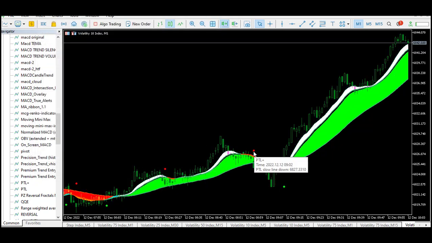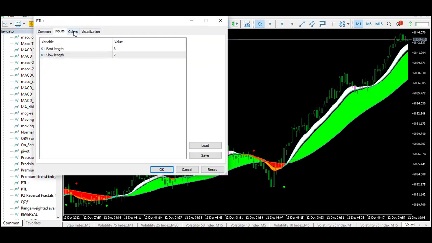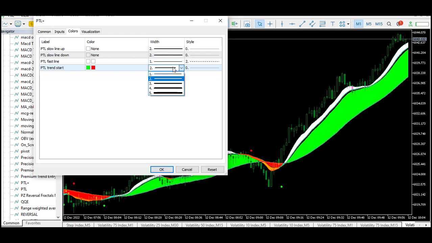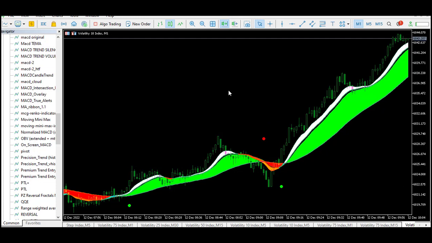You can also increase the width of this indicator so that we can see it clearly. And before I forget, the input values for this PTL indicator are 3 and 18, not the default setting. Then just click OK.